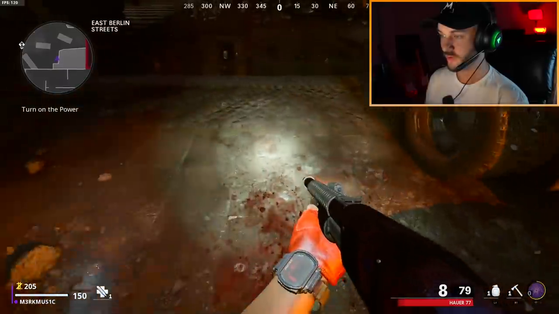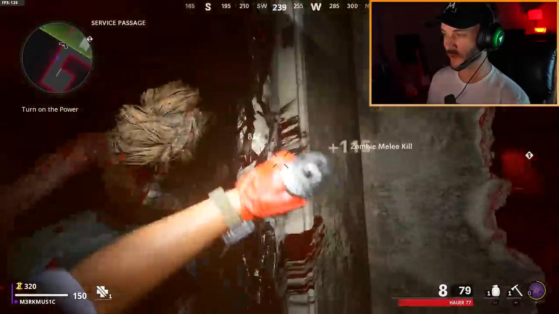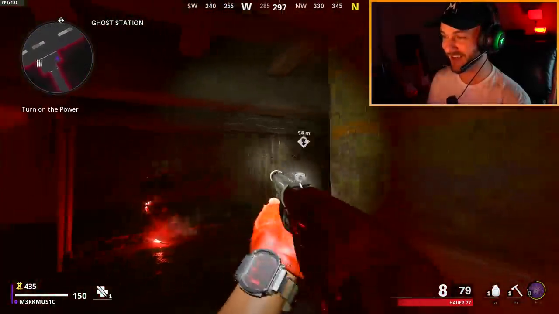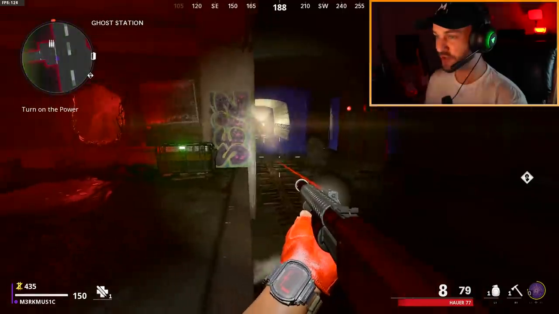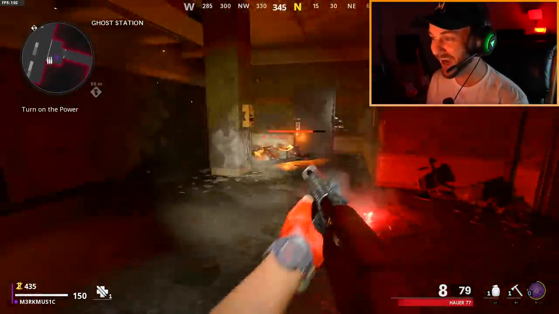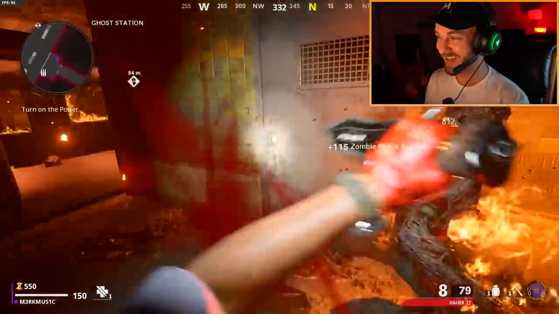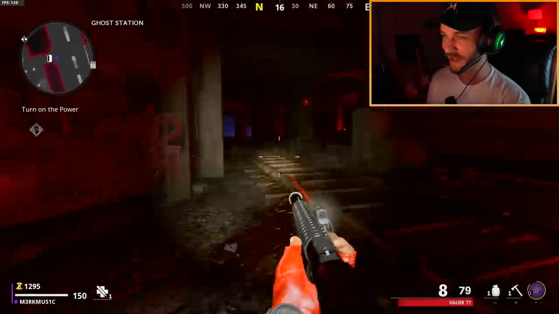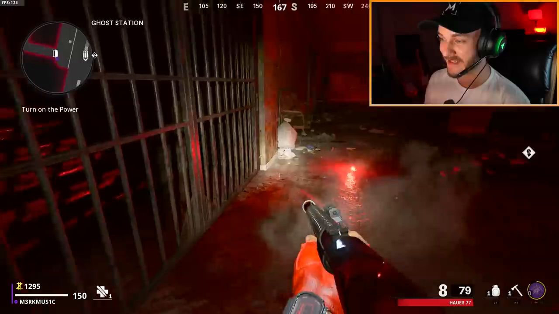Oof. Warzone bunkers. We just keep going further and further down. You know the power is down here somewhere. Oh, what? It's right there. Oh, God. There's a train coming. Oh, God! A flame zombie. Oh, shit. Get him away. I really hope I don't lose my solo run to the train, dude. That would be so bad. That's not how I want to die.